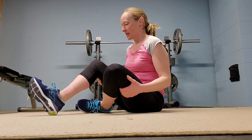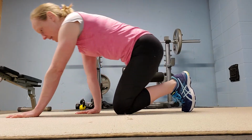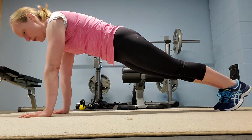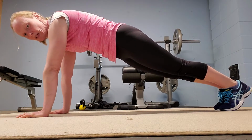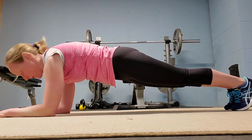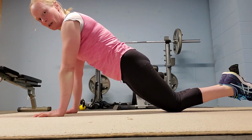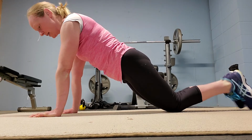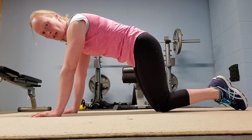So I'm going to start with, you can do it two ways. You can either go ahead and do it on your wrists. The other variation, if you have arthritis in your wrists or your wrists just aren't strong enough at this point, you can also come down and do it on your elbows. The other option is to do a half plank on your knees. Now, this is obviously not as intense as a full plank, but it is an option if you're not used to a full plank.